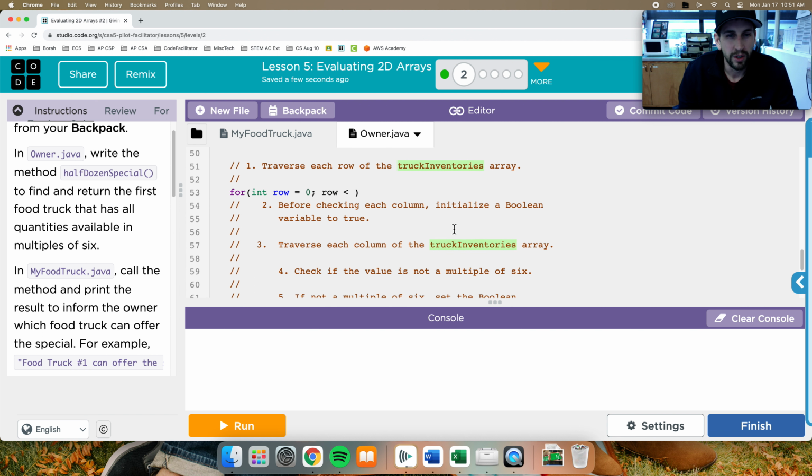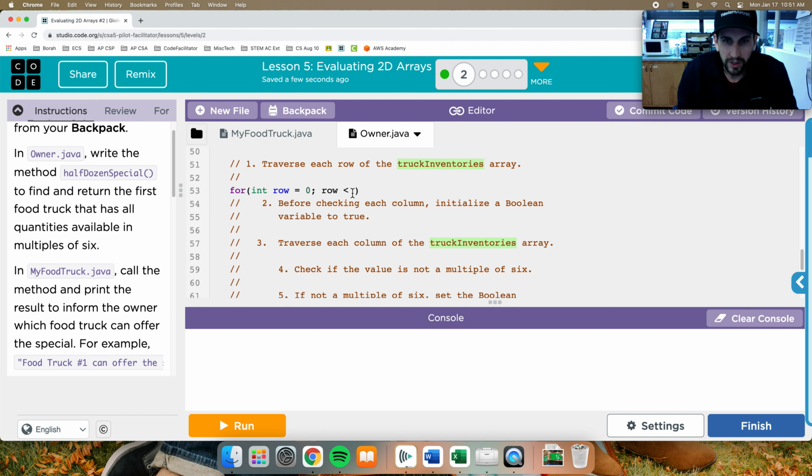Truck inventories is actually what that instance variable was called. So row is going to be less than truckInventories.length, and then row++. Okay, open up my curly brace.